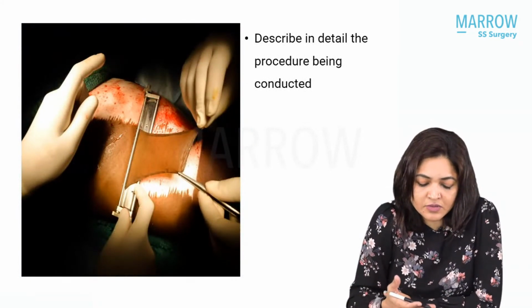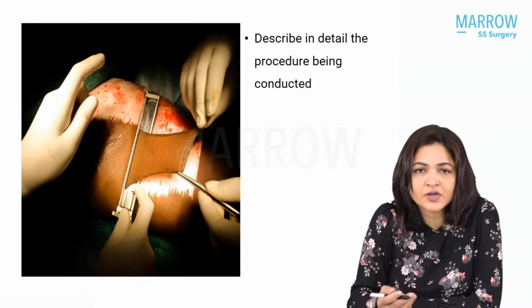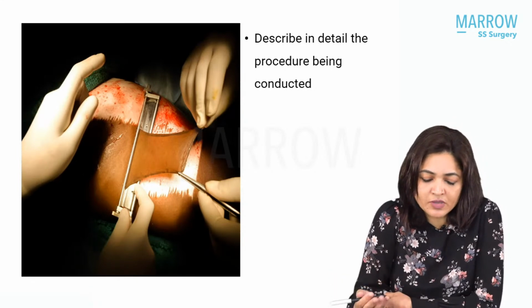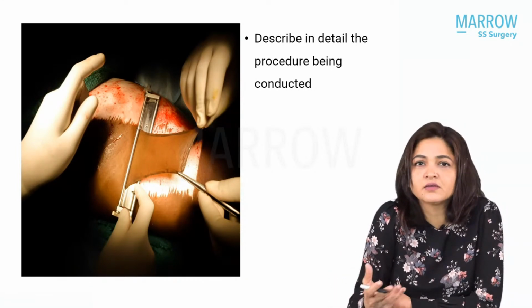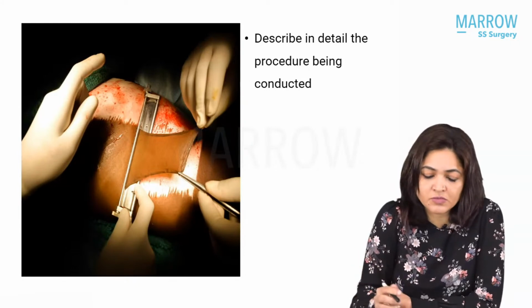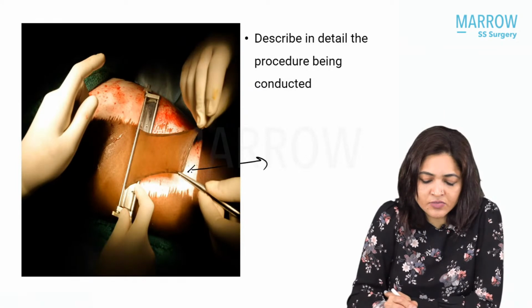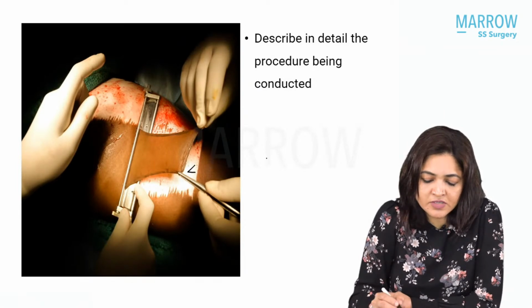Here Humby's knife is being used for harvesting of the graft. What are the other options for harvesting? There's a dermatome also present, so we can use that also. The advantage is that the thickness is more controlled in the dermatome. So again, here the white, what is this that you can see? This is the dermis, the whitish thing that you can see, and that's the skin graft.